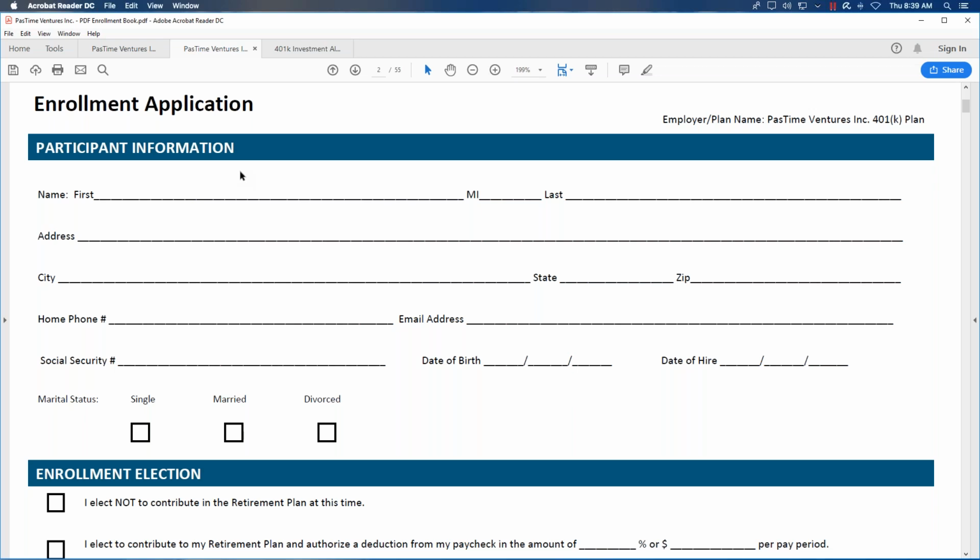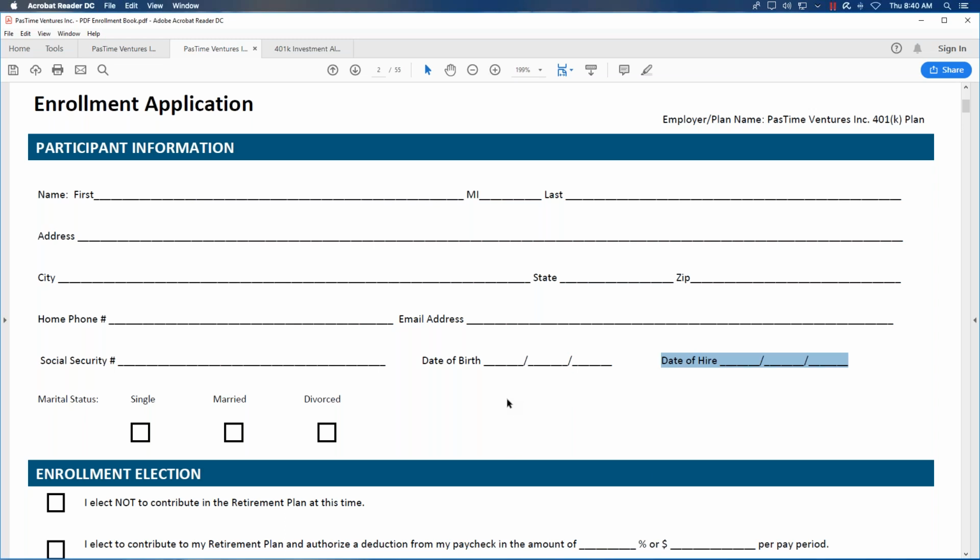So the first piece is going to be very self-explanatory. It's all your contact information. Now, this document that you're looking at now is included in that PDF enrollment book. It is 55 pages in length, so be mindful of making sure you got your page numbers listed before you hit print. The first part is all self-explanatory. The one piece that you may not have at your fingertips is going to be your date of hire. So get with Philip, confirm with him that you've got your date of hire appropriately listed there, and you're going to need that as you're completing the online version of this.